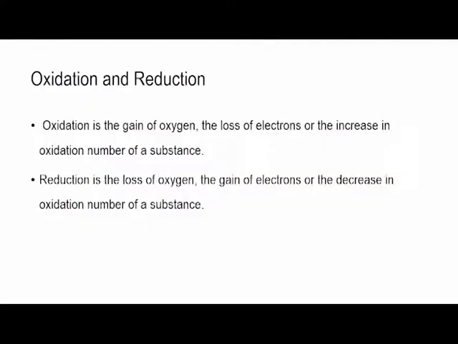Then you move to oxidation and reduction. Students should be able to define oxidation and reduction in two terms: in terms of oxygen gain and in terms of electron transfer. Oxidation is a gaining of oxygen and it's a loss of electrons. Oxidation leads to an increase in the oxidation number of a substance.